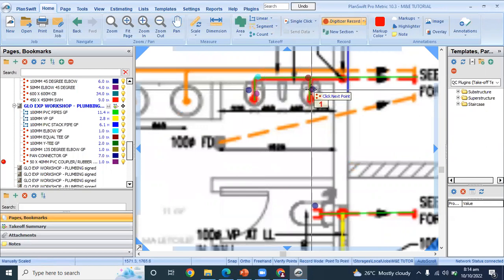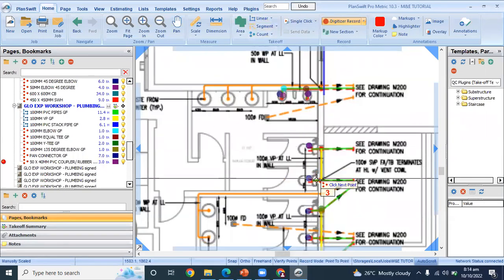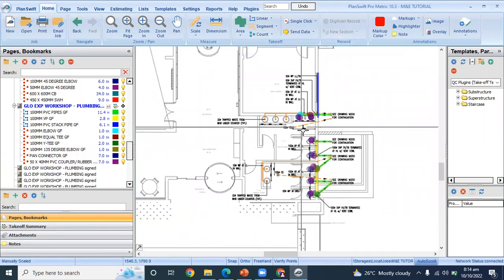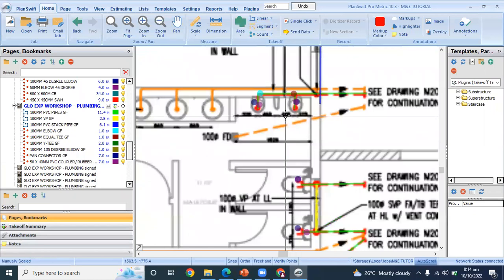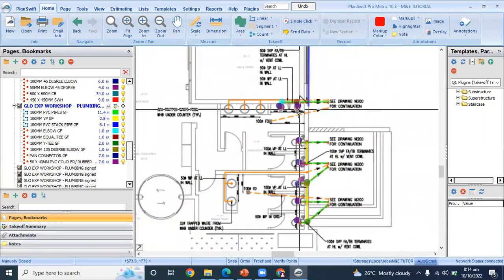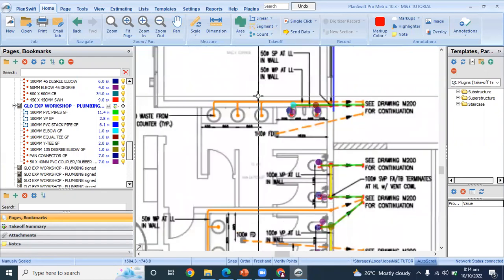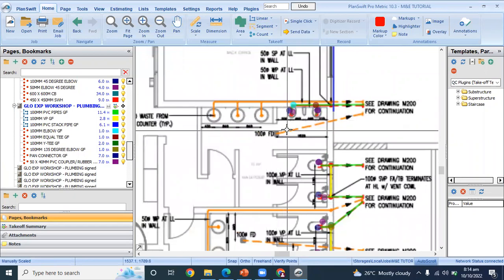We have one here, one here, one here, one here, one here, one here, one here. So that's that for fittings as regards WC and urinal. We are done with 100 pipe. So let us move to 50 pipe.